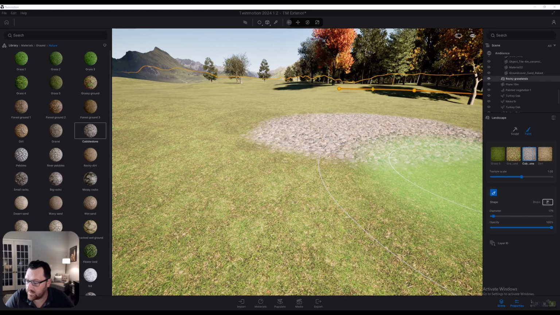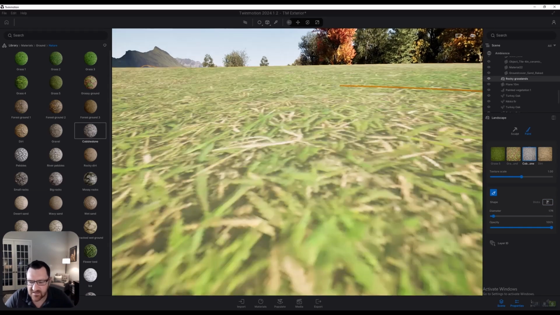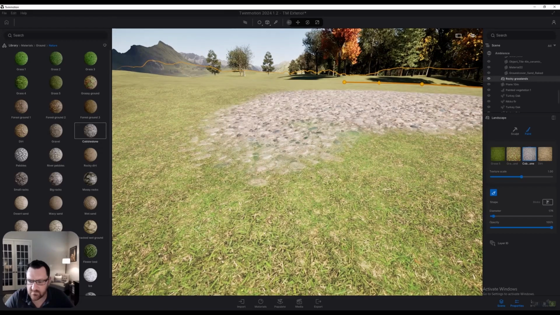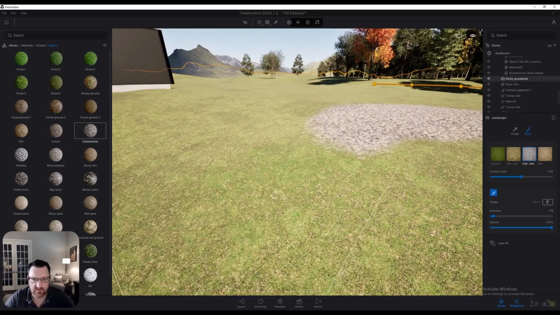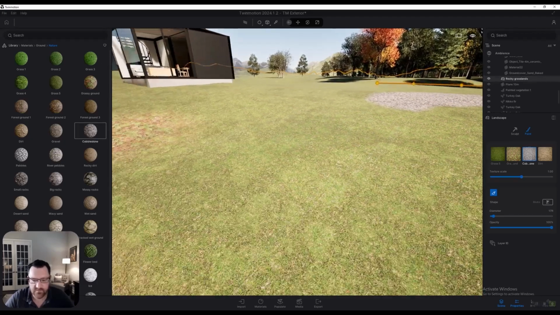I'll move myself out of the way there. So for example, blobs or stains or whatever, but they're not perfect and they're not necessarily going to work the way you think. Once you start brushing in, you can see it looks a little bit better, but it's not perfect. So let's take a look at what we've done over here and we'll go through and blend these a little bit too.